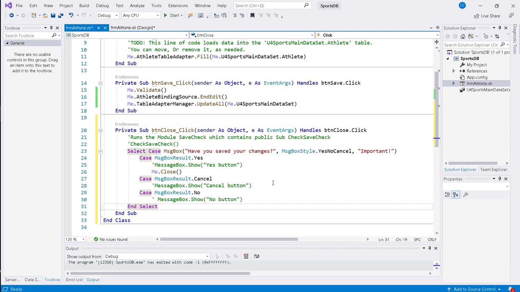So the first option, or the first case, if someone selects the yes button, it will actually close the form, but only after displaying this message: Have you saved your changes? If it's yes, it will close the form. If you select cancel, it will do nothing and just return to the form. If you select no, it will not save and come back to the actual form. Now, there are better ways than doing this, but just for now, we'll keep to the simple routines.